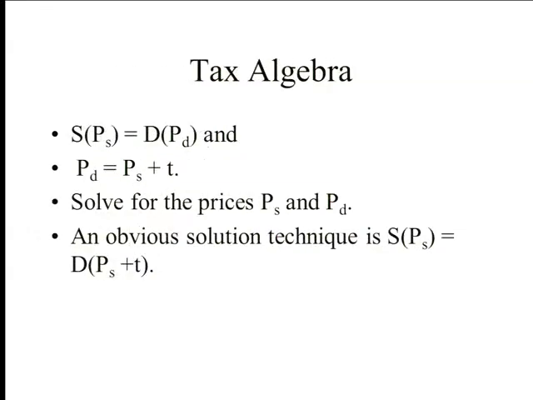So the first line says the quantity sold equals the quantity purchased. That makes sense. The second one is just our conservation of money law. The amount of money laid out equals the amount that the producers get plus the amount the government gets. That makes sense. The objective now is to solve the two equations for the prices PS and PD. So an obvious solution technique is just to substitute in for one or the other. So here I've taken D as a function of PD, but what is PD? It's PS plus T, and I shoved it in there. So I have a formal solution. If I actually had an equation for this, I could solve it for PS. As soon as I solved it for PS, I could add T to it and I'd solve it for PD. So that should not be very hard.